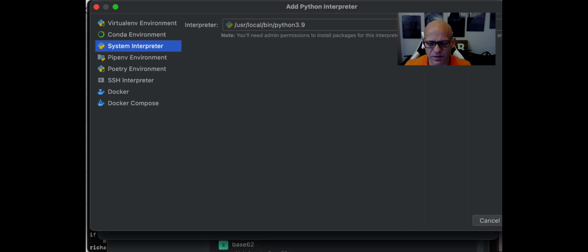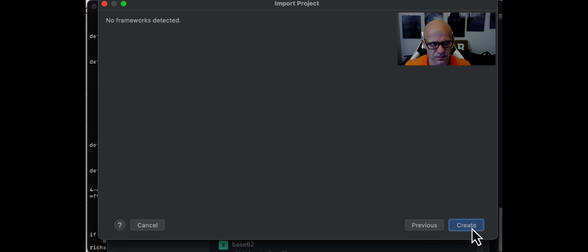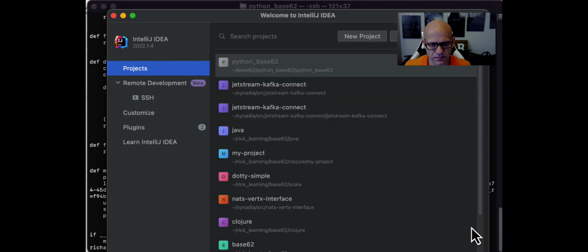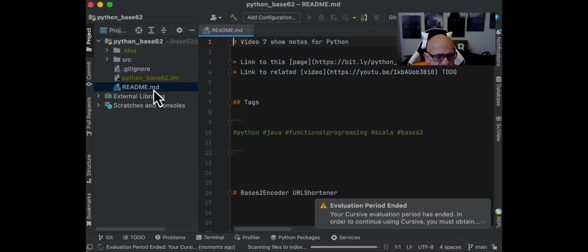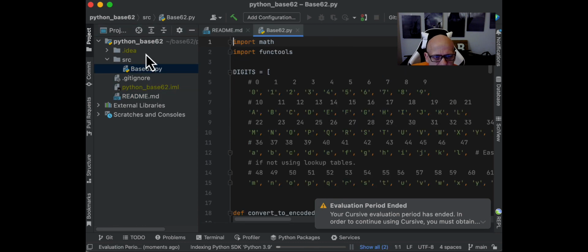Don't think I'm going to create a virtual environment for this, since it's not going to include a lot of other packages. Okay, we can see the README. And then over here, we find the source.